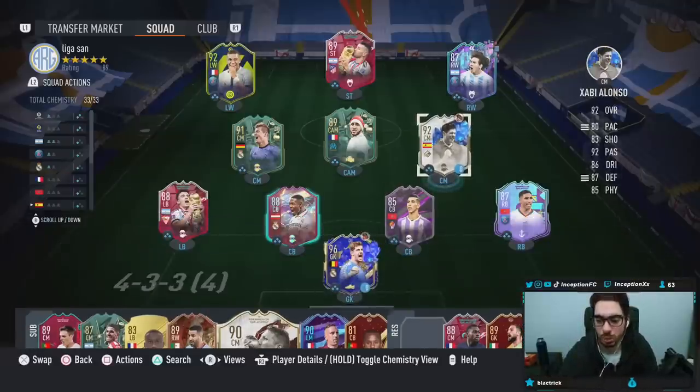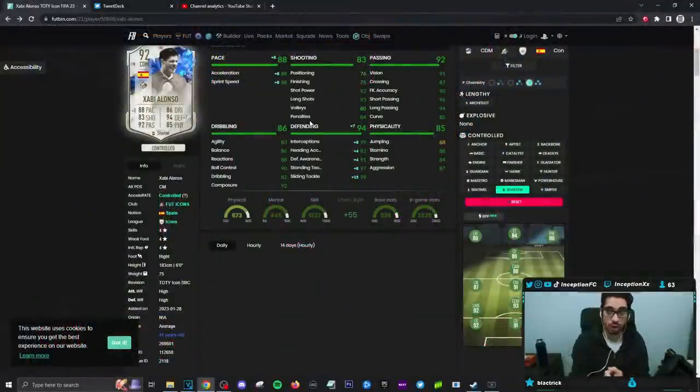Why can you do work with Xabi Alonso? He's a high work rated card on a Shadow Chemistry style. He had the right defensive AI, and his positioning was perfectly fine, right? It's going to be better on a CDM position than a center mid area, but you know what I'm saying. He has the four-star weak foot. He has really good passing capabilities. So that's what I'm trying to say.